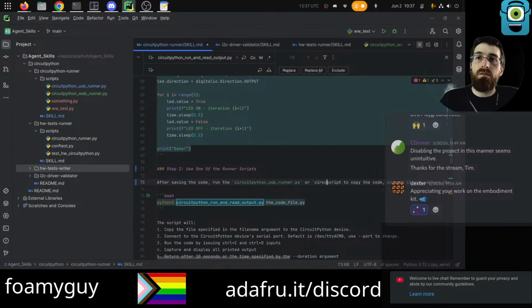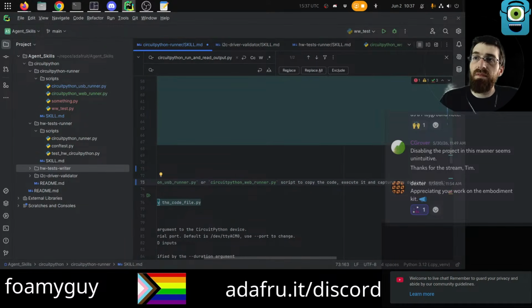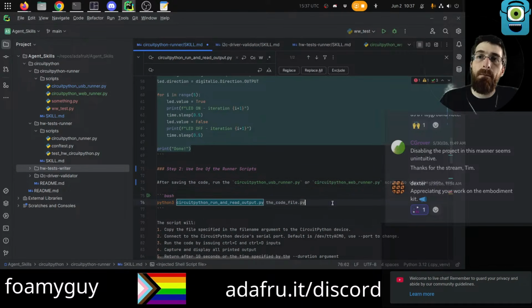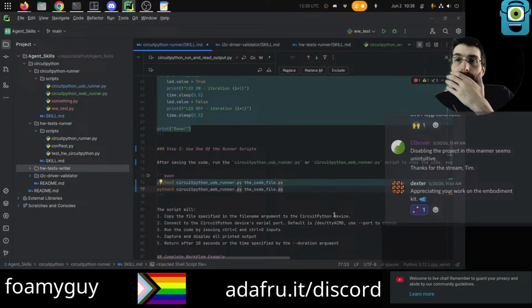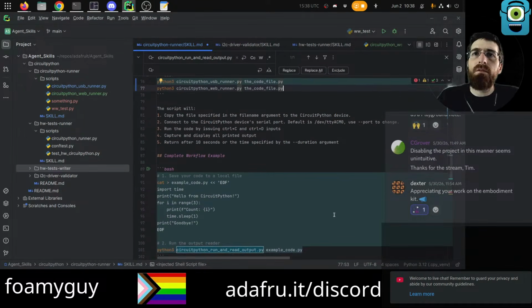Okay. Runner: the script will copy the file to the device, connect to the device's serial port or WebSocket.